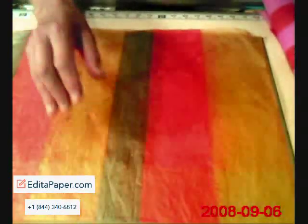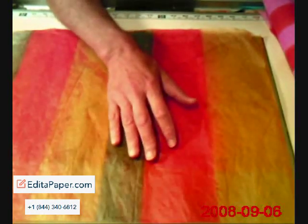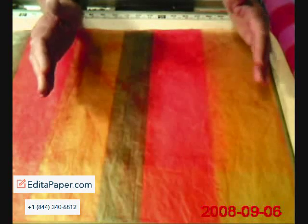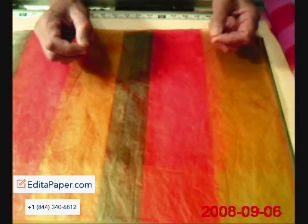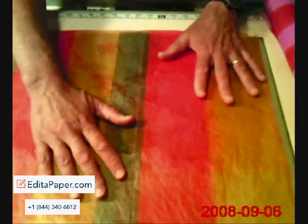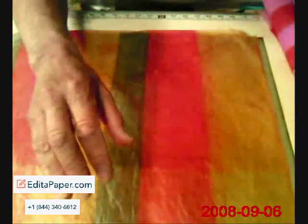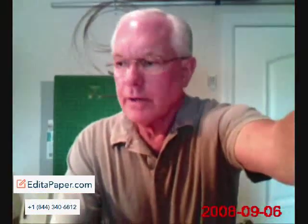Now I thought about applying this technique to kites that are already made that have paper skin. But if you do that, especially on a kite that has a tensioned bow, like a diamond shaped kite, you'd have to be sure that you had some way of holding that tension. Because when this floor finish is applied, the paper gets saturated with it quickly and it weakens the paper. The tension of the bow would certainly tear it if it weren't contained in some other way. So if you do that, be sure you use something to hold the tension in the bow, and not have the tension supplied by the paper skin of the kite.